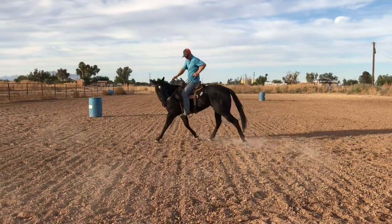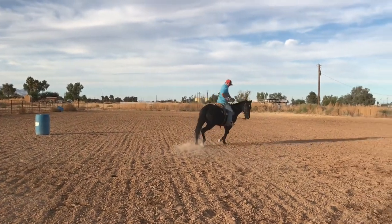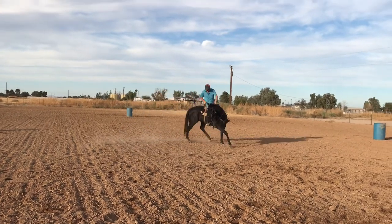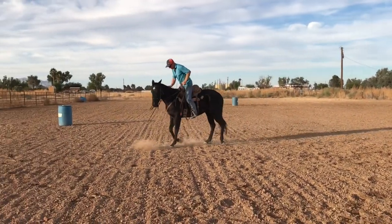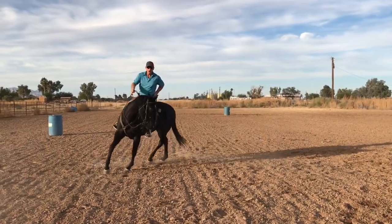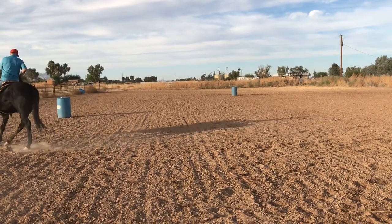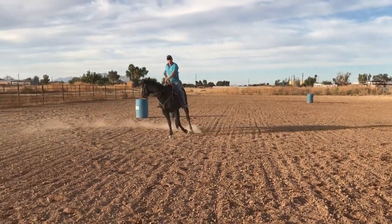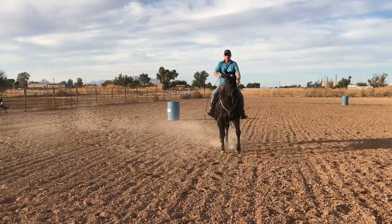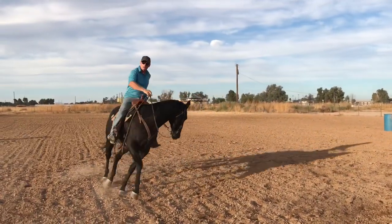All inside leg, all inside leg. I feel a little bit of hardness — I just hang in there; see how my hand is on my hip and it doesn't move. If they don't pass this test I wouldn't bother with the big circle — it's never happened to me, but when you're a little bit green, get them good at that on the ground first and then it's this.